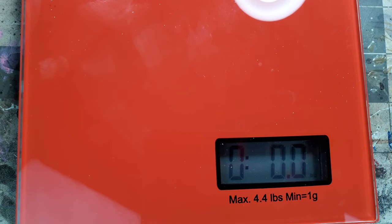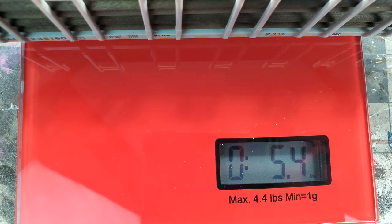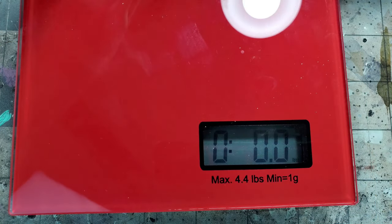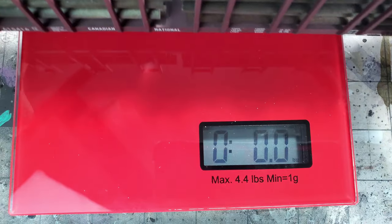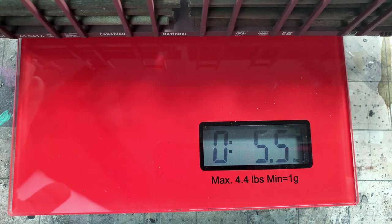So full load plus car comes to 32 dollars. That's how much it weighs. Then we have the shorts here. Now there's 62 dollars in here. This is how much it weighs.